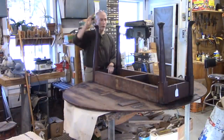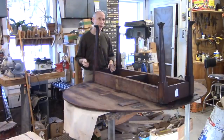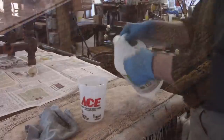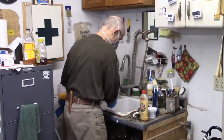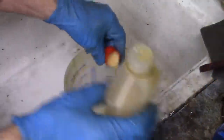Well, the leaves work great in this position. I really need to get it on its feet and make sure they work correctly. Before I do that, looks like a little mildew in here. I'm going to clean with some vinegar. And then I'm going to clean these legs. And I think I'm going to use Murphy's oil soap. This finish is so oily, I'm going to stick with that and use the Murphy's.